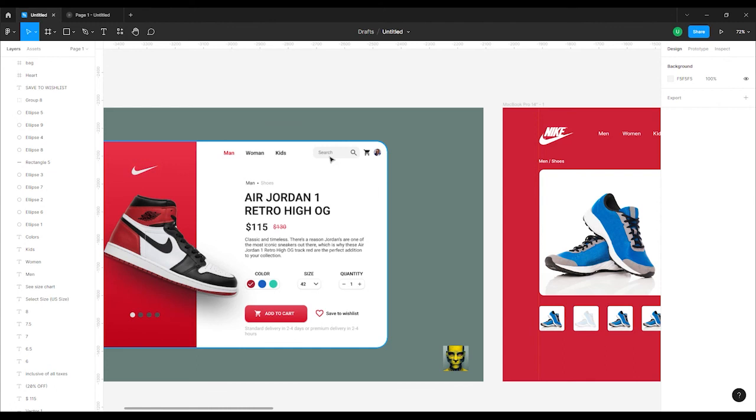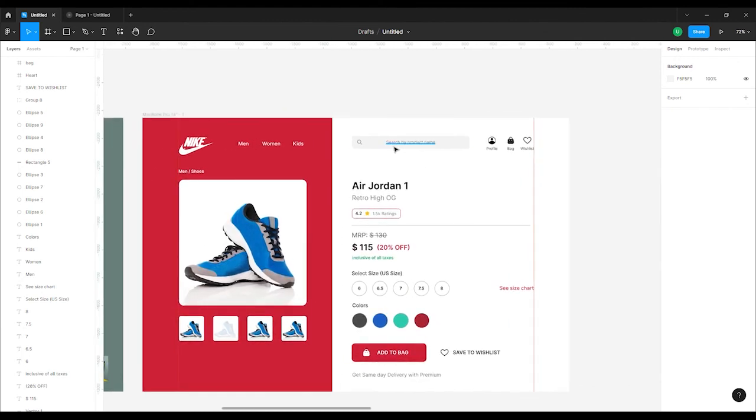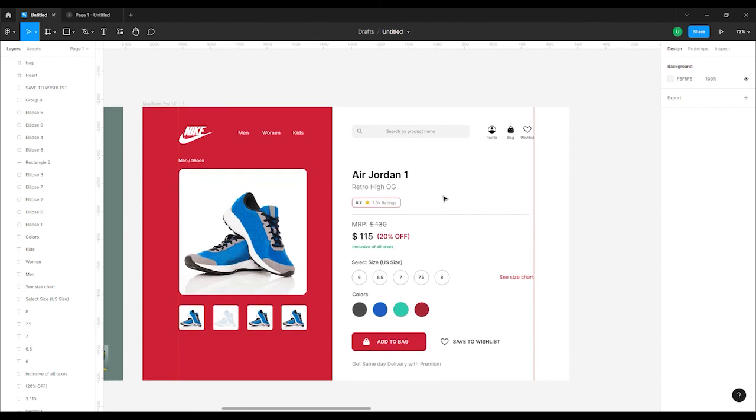Anything they can search, right? They don't have an idea of what to search. It's not a big matter, but it creates confusion in the user's mind for maybe a millisecond, and we don't want that. So what I did here, I just clarified it. A simple thing: search by product name. If you have a product name, just search it and you will get it. That's the thing I applied here, and otherwise it's all the same.